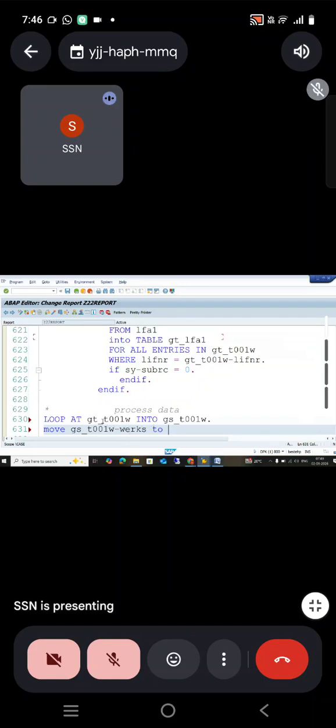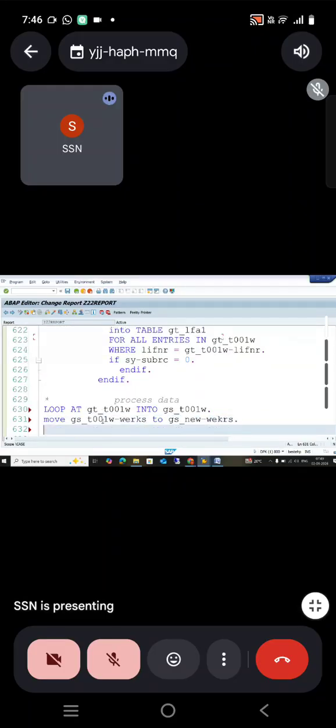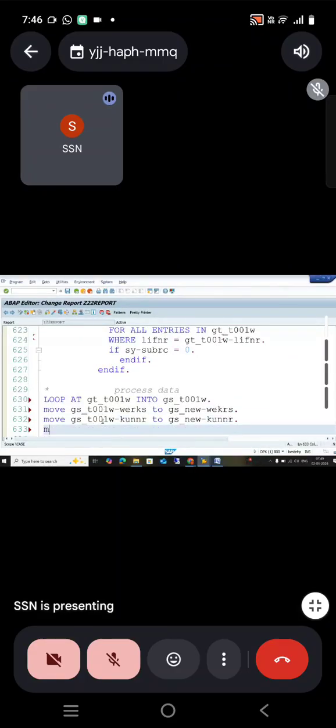Works, which is GS new hyphen works, plant I am moving. Then GS T001W table KUNNR to GS new KUNNR. Then move GS T001W table, what is that? Listener to GS new listener.